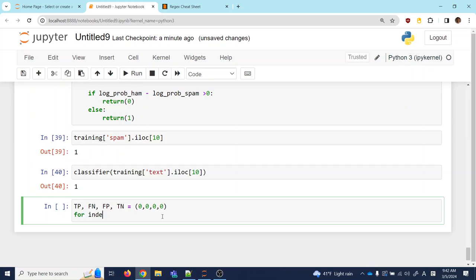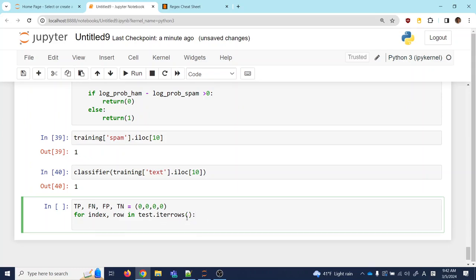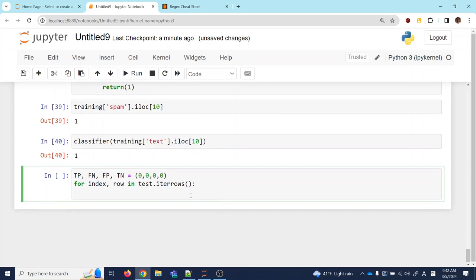For index, row in test set iterrows. This is a strange way that pandas requires you to do. If you want to iterate over every row, you have to use this syntax. So you just have to know that. I didn't make pandas myself, so I'm not responsible, but it's a bit annoying. Yeah, but there are reasons why.